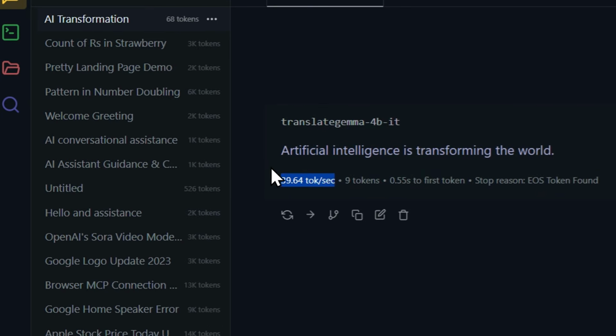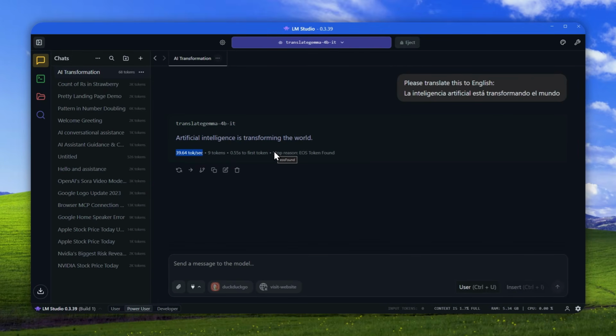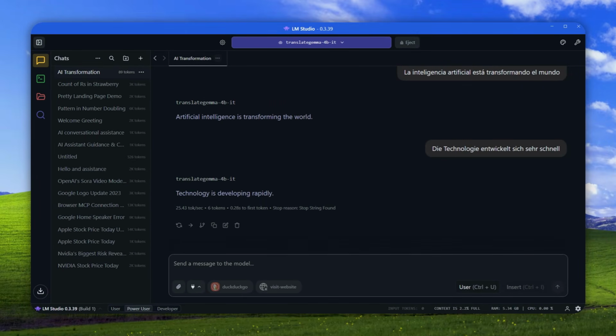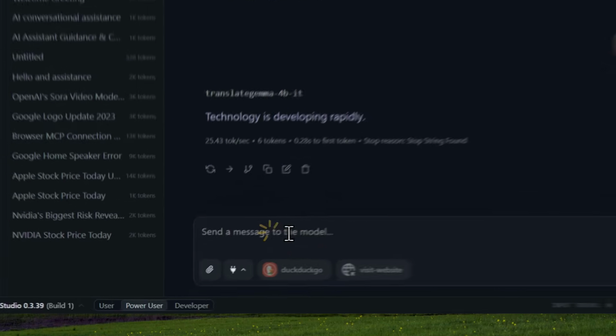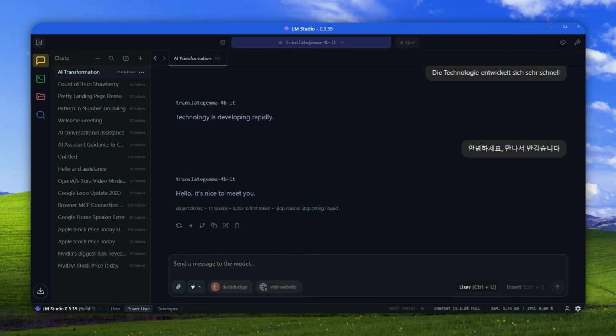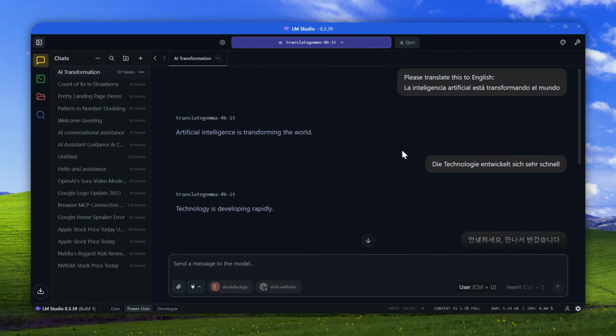And by the way, I have an NVIDIA GTX 1660 Super GPU. That's actually a GPU that's now 7 years old, but it is able to run this AI model. And how about German? Dutch? How about this one? Okay, also pretty accurate. And also, it seems to be very good at some East and Southeast Asian languages. How about this word? There you go. Okay, so yeah, as you can see, it's able to run really well on my computer.